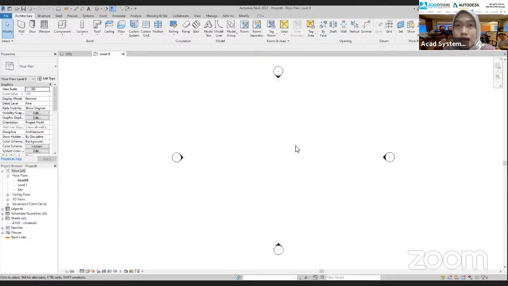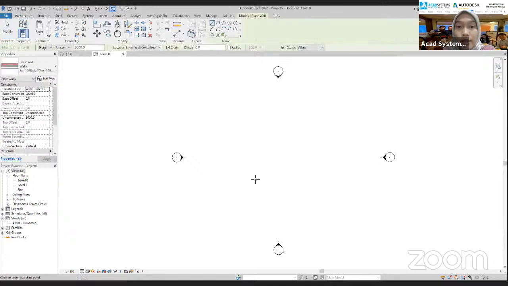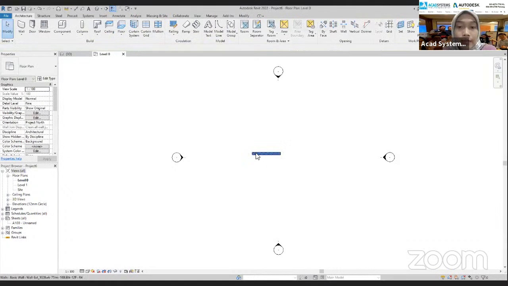The first thing that you need to know is that you can create the curtain either for a door or a window. For today's lesson, we are going to create a curtain for a window. In order for us to create the curtain, we need to have a window, so the first thing we need is the wall. You can click on Wall and just draw in here, maybe just a small one. Okay, done with the wall.